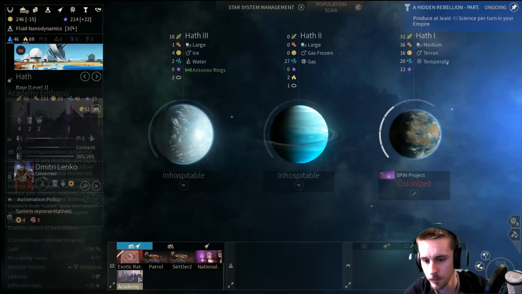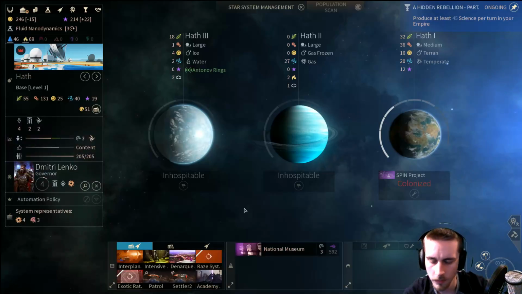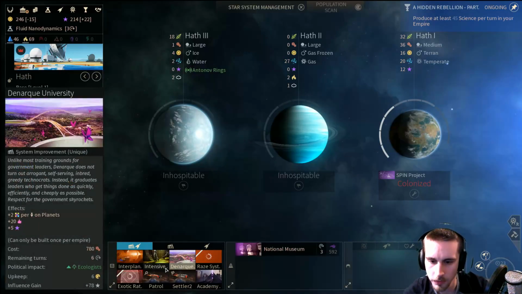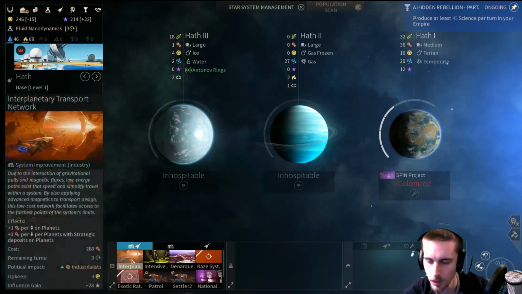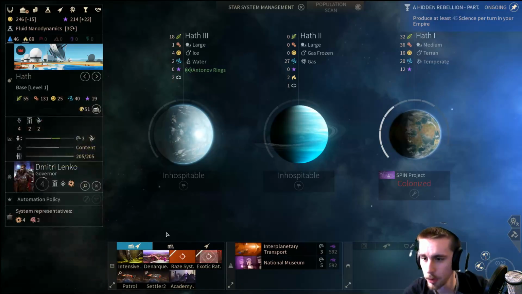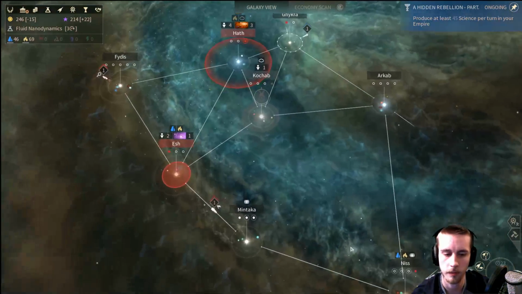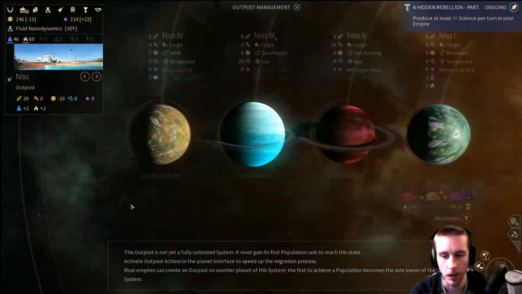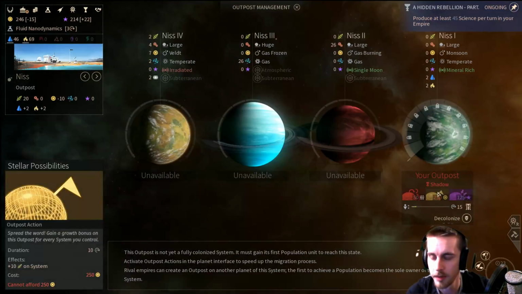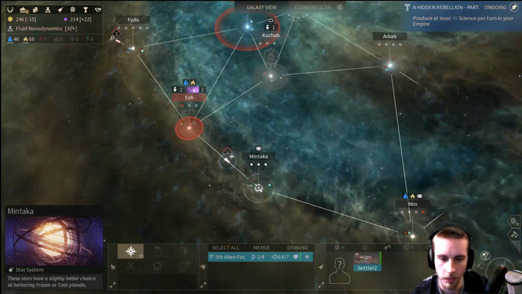National Museum. We'll do the National Museum. Did I not just scroll up or something? Interplanetary, then we'll do the National Museum. I don't want to do the unique ones because I want them all done down here where NIS is. I would be remiss to lose that. Sorry. I apologize.